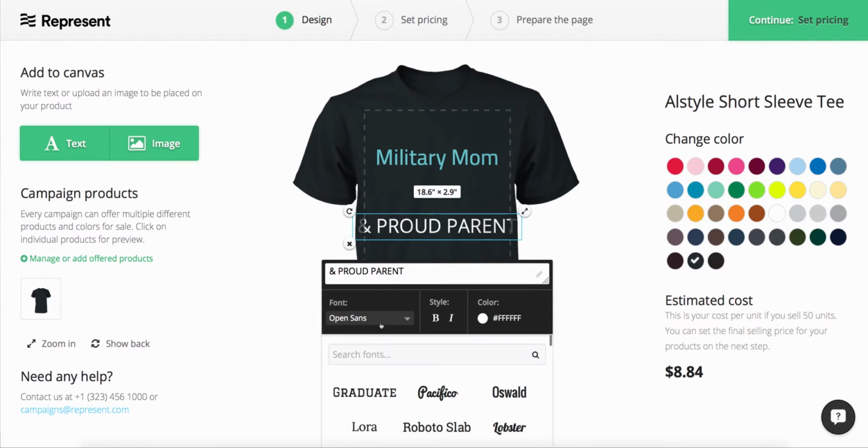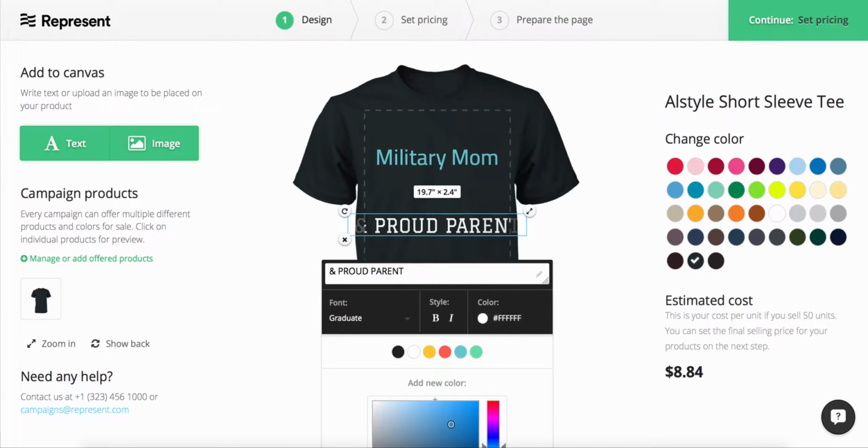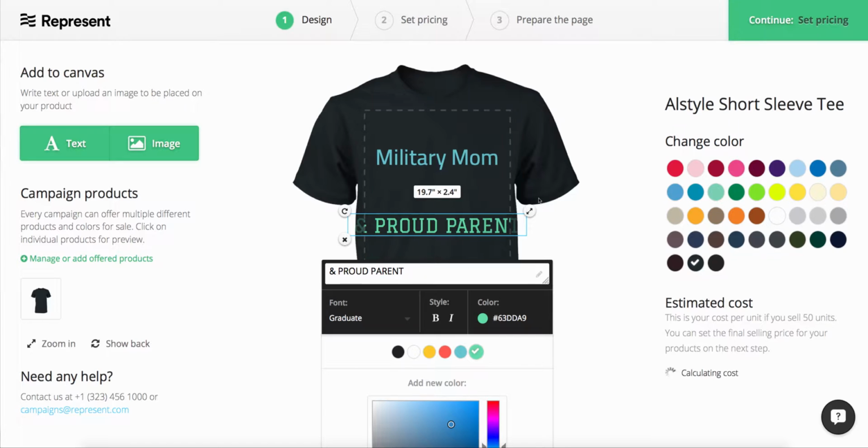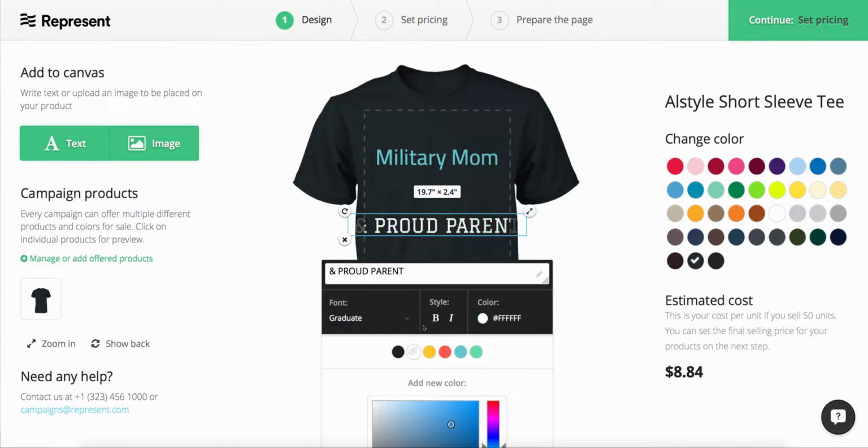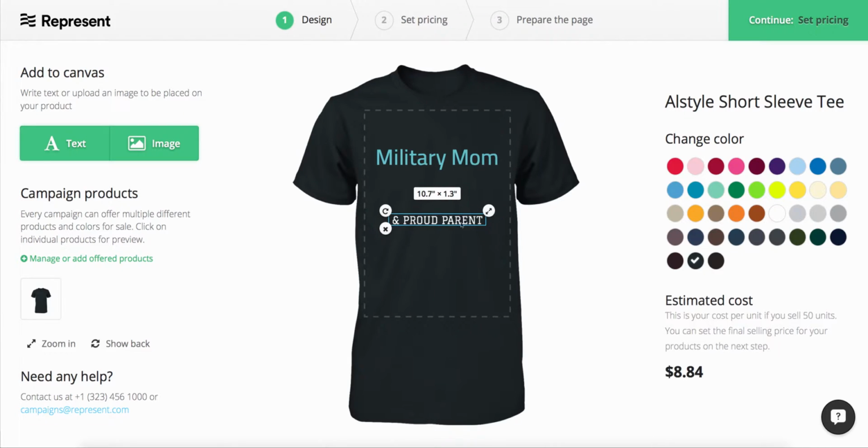Okay. So let's just put a nice little spin on this. We can make it this color, whatever. It doesn't really matter for now. You know what? Let's make it white. And then we can just simply resize it. See, and you can start designing a shirt. And you can put quotes on here, all sorts of stuff. You can make yourself a nice looking shirt.